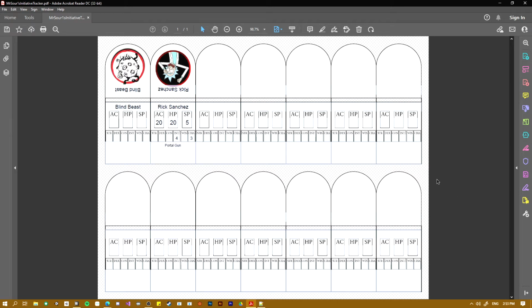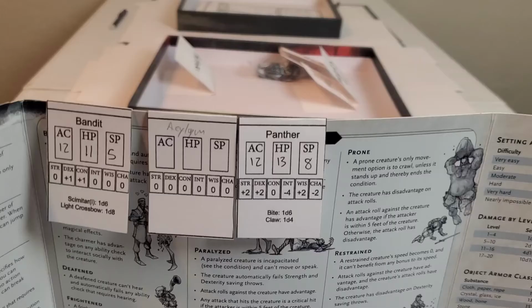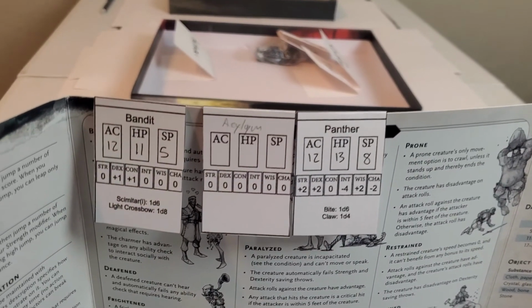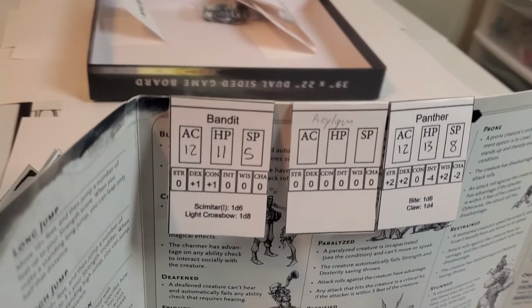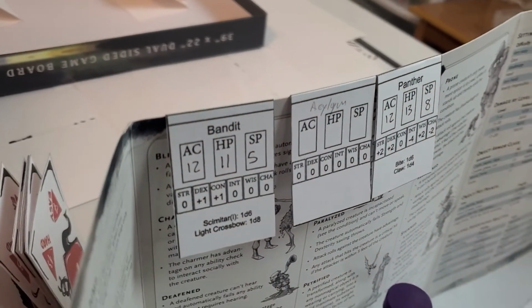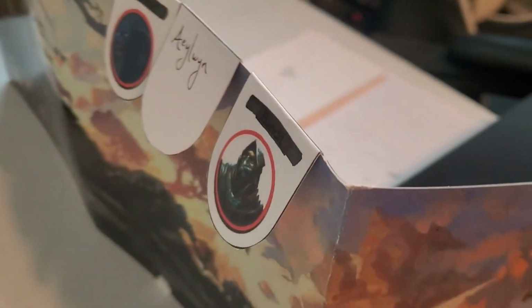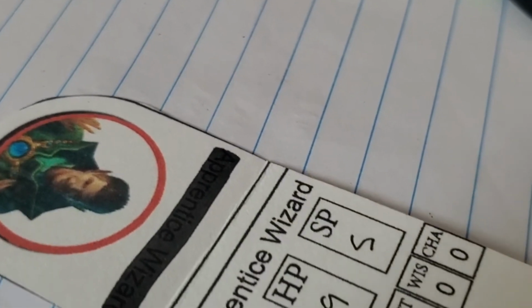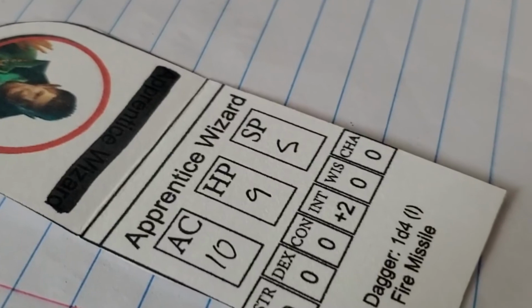What I have done in the past is left some of these blank on purpose, just in case there's a random encounter for a creature that I'm not prepared for. I could just fill in the information quickly without having to use my computer and having to print it all out. Once you're satisfied with all the information, all you gotta do is print and cut your initiative tokens. And once cut, all you gotta do is bend on the top part. That way you can see the information on the back and your players will only see the front. What I have done with these trackers is use a marker to cover the name in the front. And I did this because I didn't want my players to know who or what they were facing.